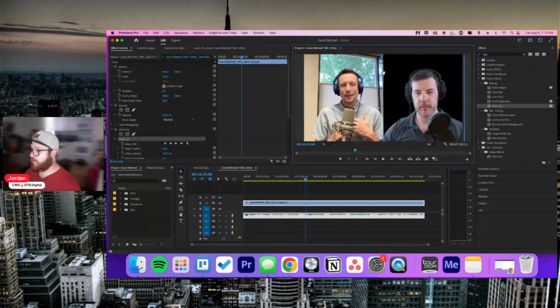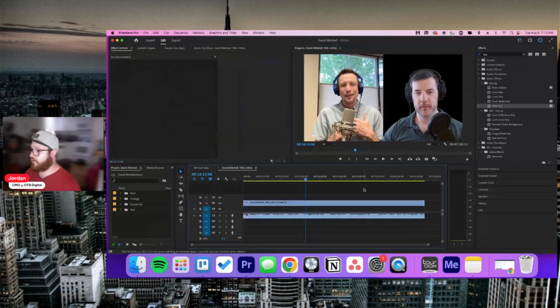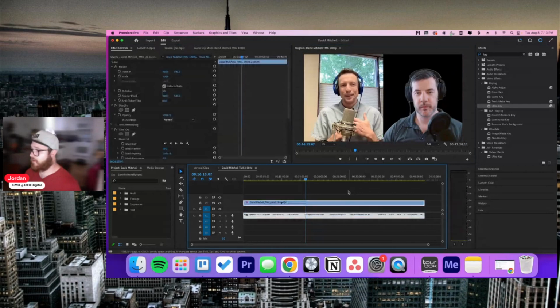And we'll draw it out a little bit. Okay. There we go. That's better. Great. So now we cut the green in the trees, and we have the black background for him. So now we've got to find the background. Now, I don't have the background. Let's say if I just don't have it because I don't have it.